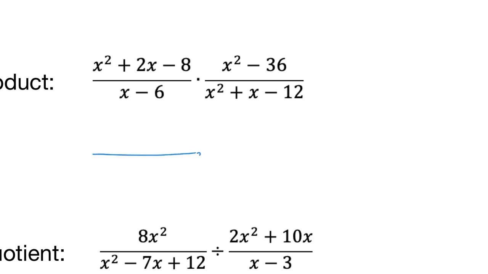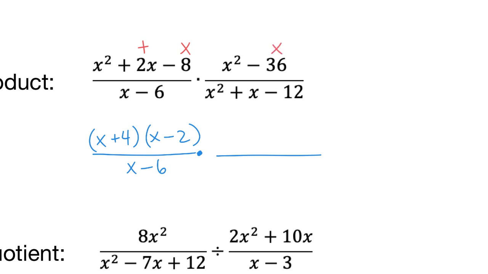So I'm going to look at the top of that fraction. We were multiplying to be -8, adding to be a +2. So that should have been an x plus 4 and an x minus 2. On the bottom of that fraction, it was nothing to factor because it was just an x. So I'm going to leave it exactly the same. Looking at the top, it was multiplied to be a -36, and there was 0x in the middle. So we were adding to be a 0. So multiply to be -36, add to be 0 would be a +6 and a -6.